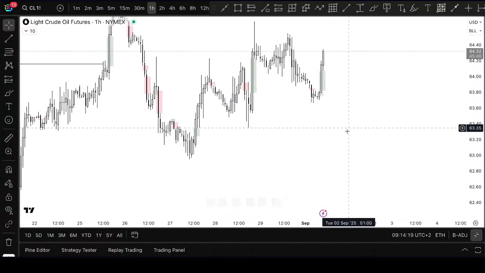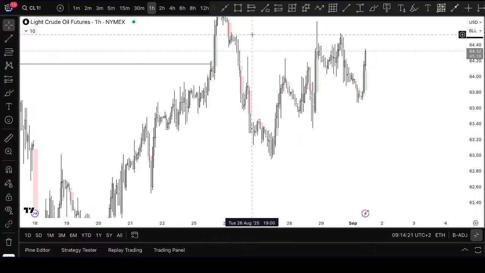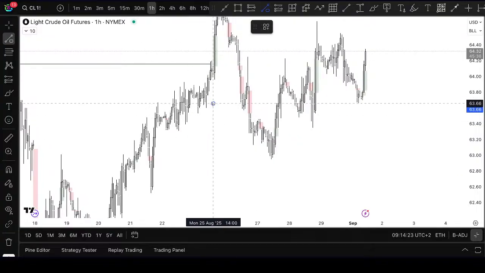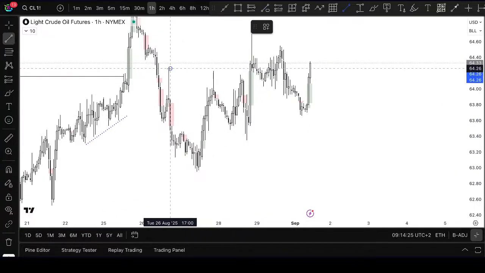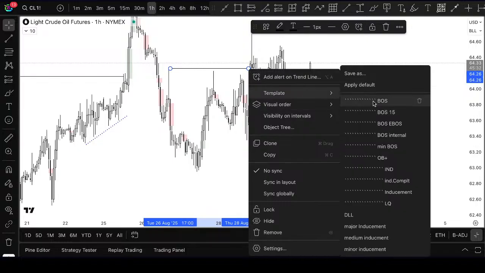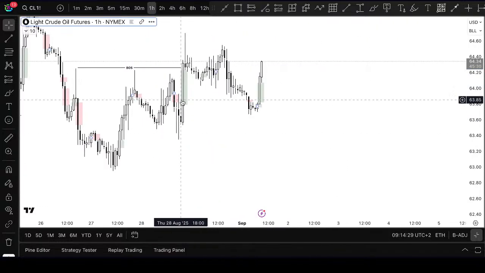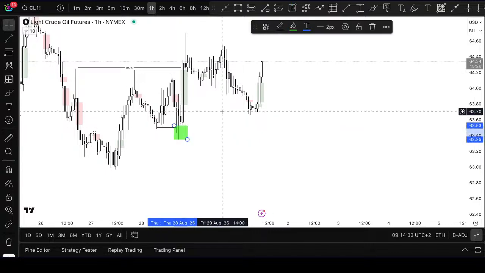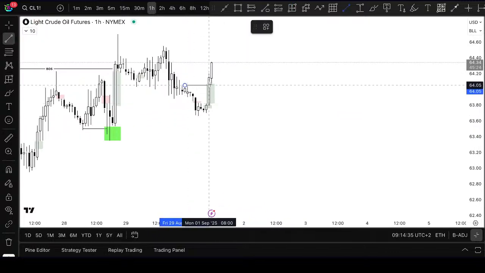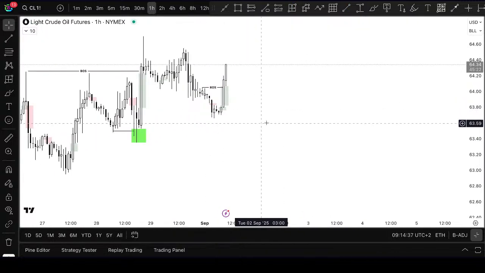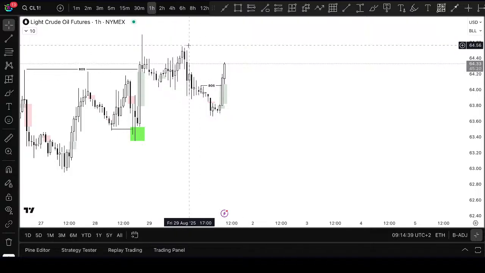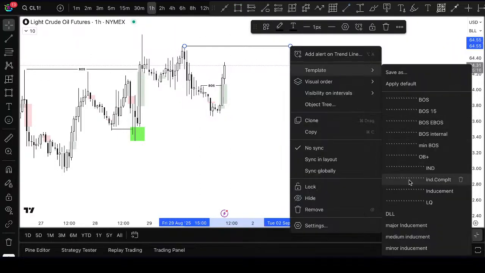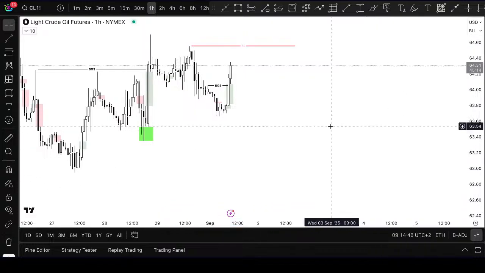Came here, took all this liquidity, gave a strong reaction, took this liquidity from here. This was the last place. The price has given movement to the upside. Now we need to be in line with that, and this is our drawn liquidity where the price wants to go and touch it.